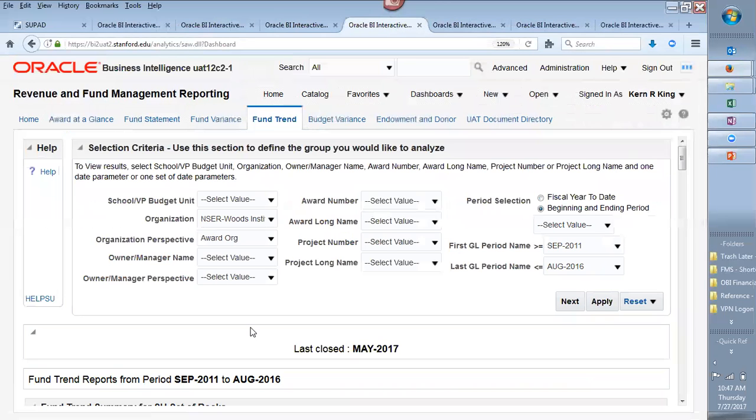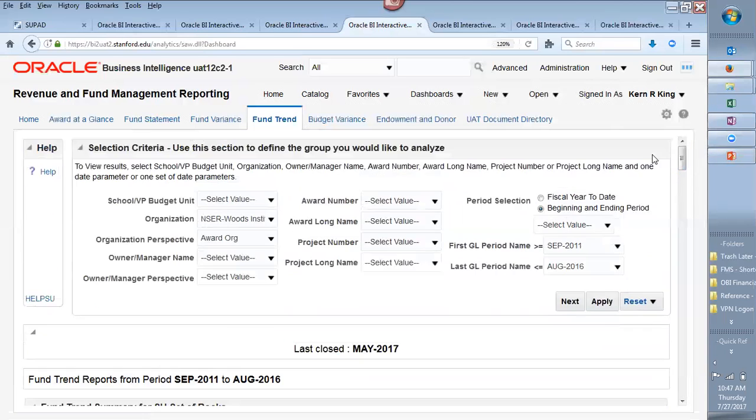How about the fund trend? This is exciting. This is something that was really hard to do in the past. They tell me about my balances, especially for the last 10 years. Your director says, how are our gifts doing? Well, give me a couple of days and I'll tell you. Actually, I'm going on vacation. Somebody else is going to do that, even better.